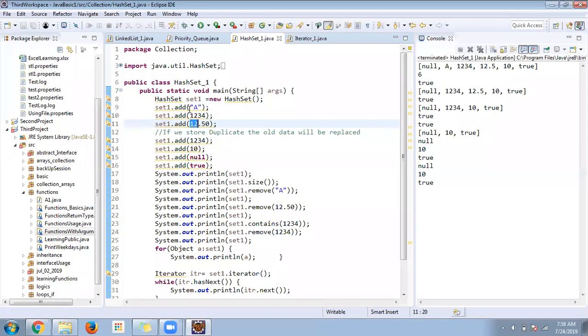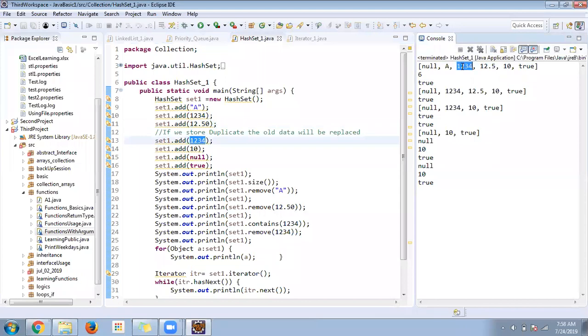Now HashSet. If you see over there, at the set level, can you see it accepts different data types? Then duplicates, is it possible? Can you see 1, 2, 3, 4, 1, 2, 3, 4? Two duplicates I have just given over here. But when you come here, only 1, 2, 3, 4 will be there. That means it will override the duplicate. It does not throw an error, but it will override it, so it will have unique information. A set will always have unique information. It does not have any duplicates.